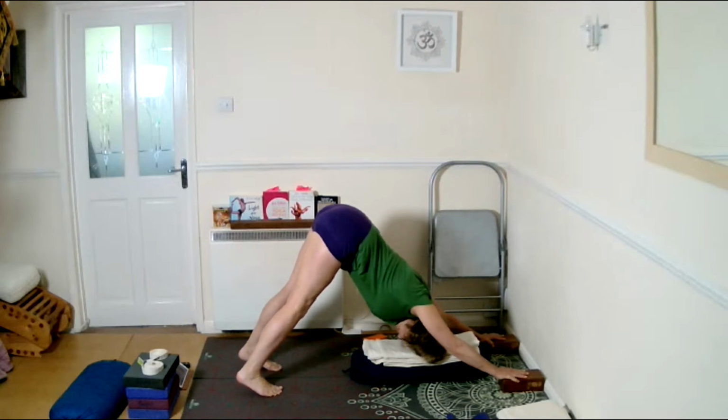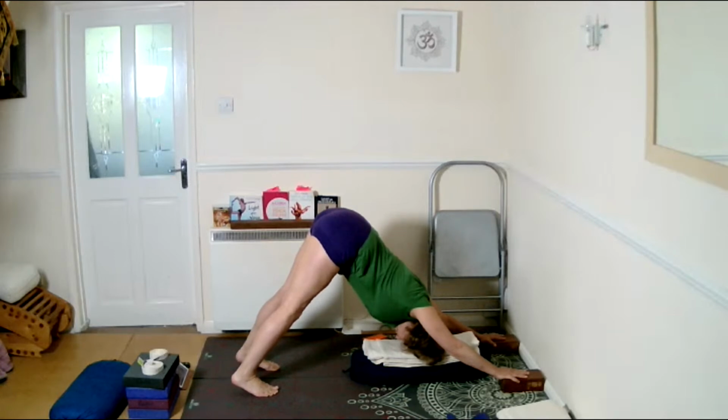So remember the golden rule about using props is that they're there to support your pose, you're not there to support the prop. So don't adjust your stride or bend your elbows to get your head down. Just put more height in. And if you don't have enough equipment, just do normal dog and don't stress.